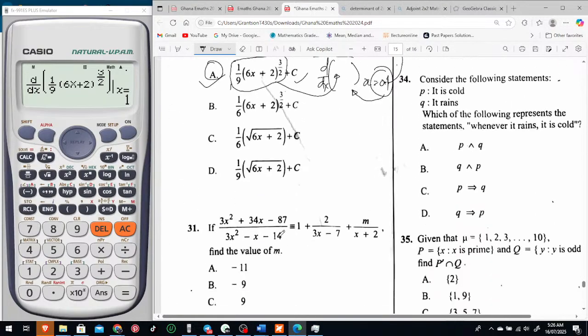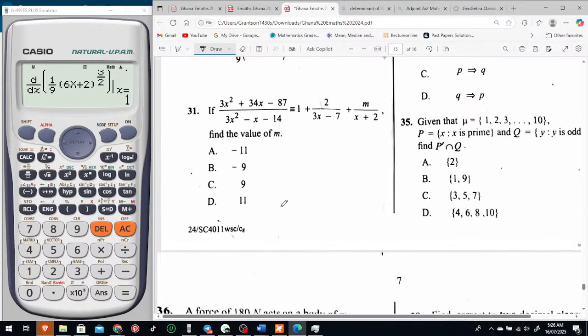Now, partial fractions. This one today is a way of using the calculator to solve it. There's a way around it. I'll give you the link so that you guys will go and watch the calculator activities. I've not been practicing, so I've forgotten. If you don't practice, you forget.